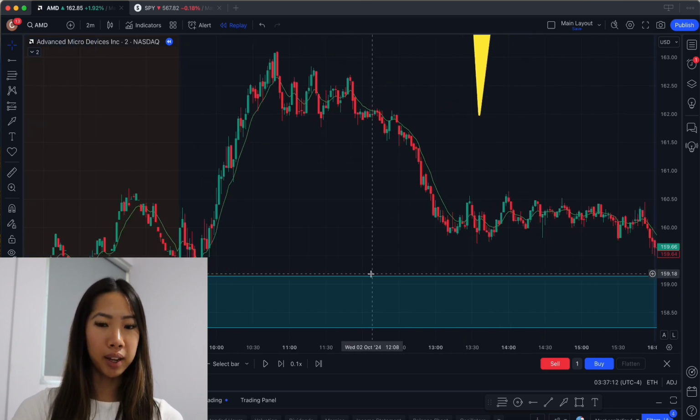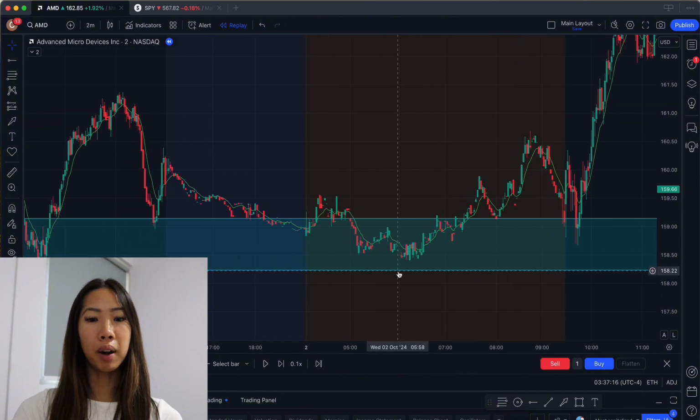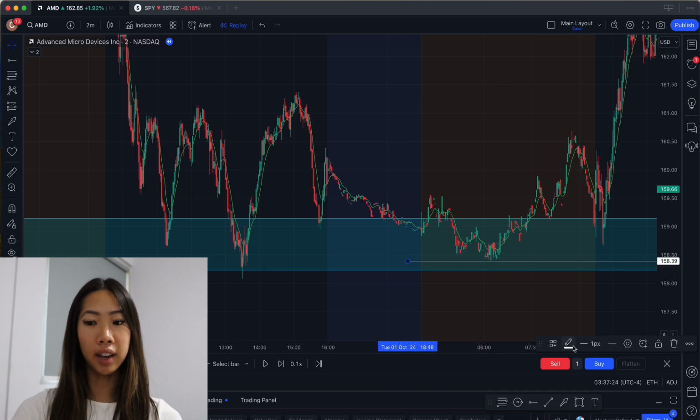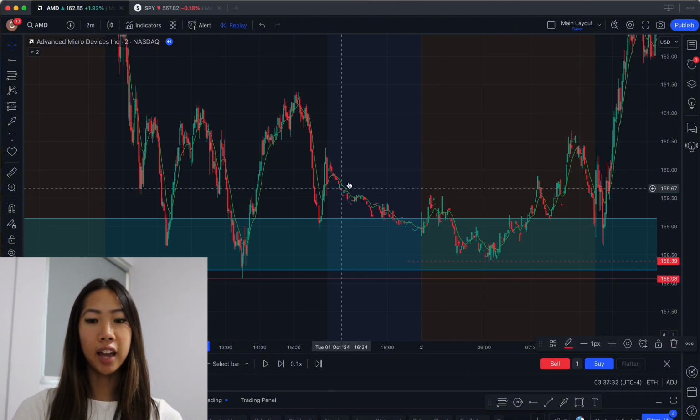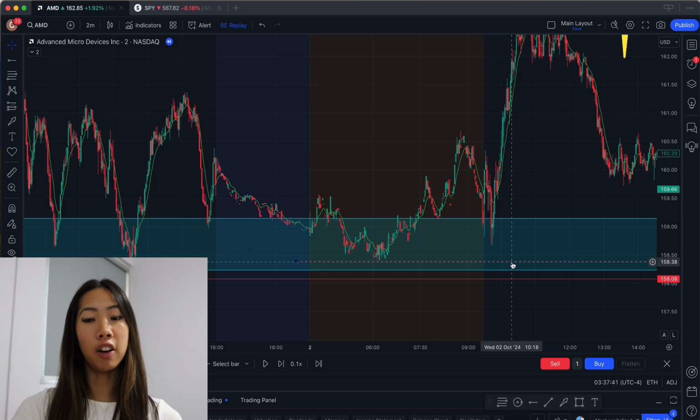Right here, if we zoom in, we can see that price rejected this support, which is also a pre-market low area and a previous day low. So right here, the pre-market low is right there. So I just marked that with a red dotted line. Then you have the previous day low here, which is a red solid line. That just shows me that there's a lot of key levels, low of day, pre-market low, and a very strong support, showing that this is a very strong area of support.